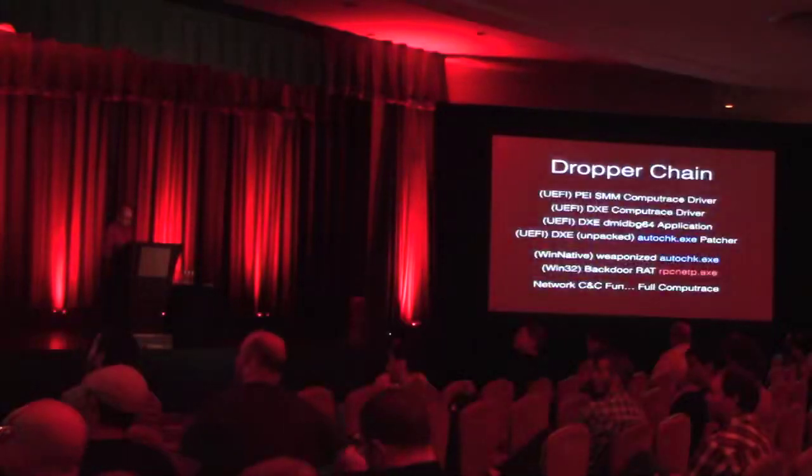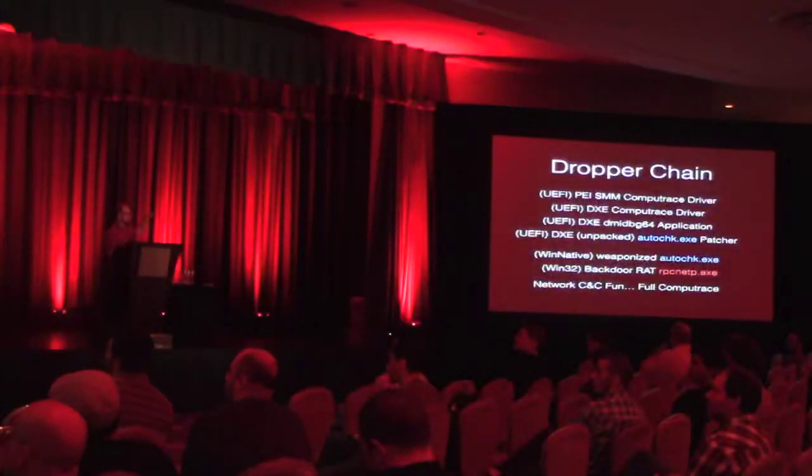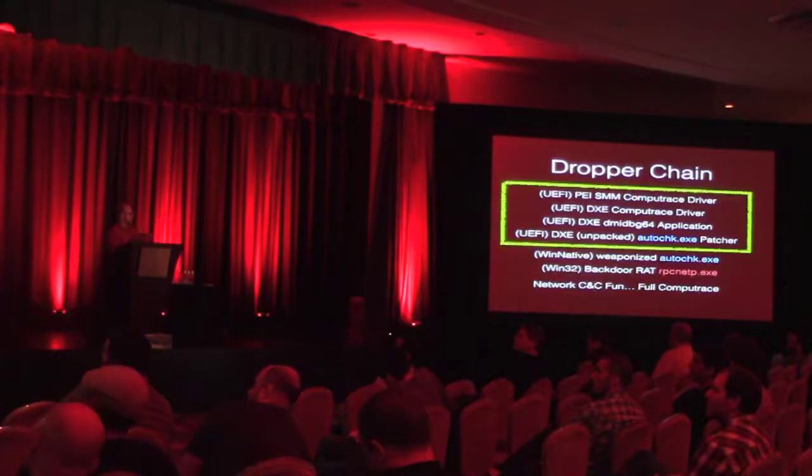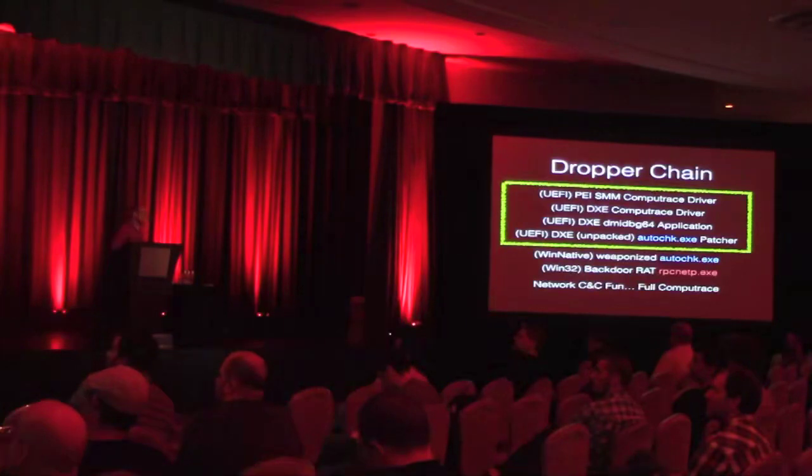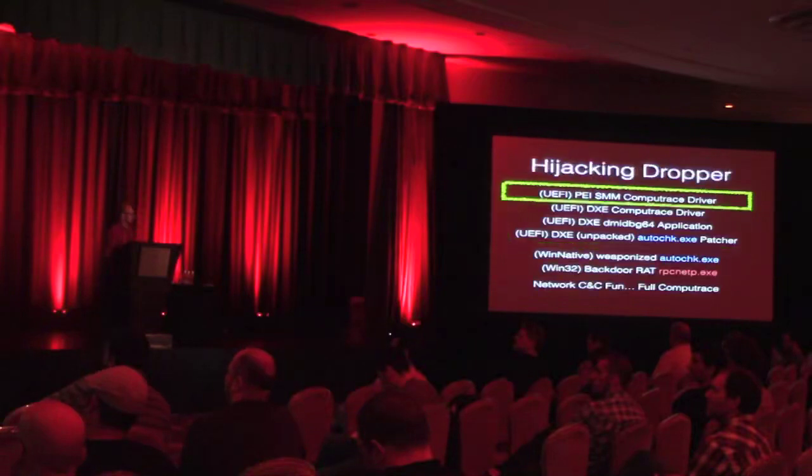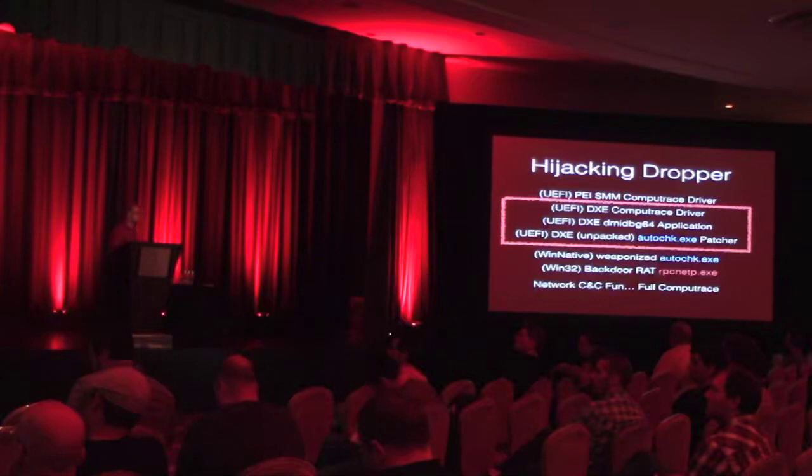So it's pretty simple to look at the dropper chain and say, all right, what do I want to target? This is all running in UEFI land. The top two just check to see if you have a bit enabled inside your NV flash that says, hey, I want you to enable CompuTrace. So we just get rid of that and focus here, which is, let me isolate the dropper. Let me get the application code inside UEFI, and let me replace, in this case, the .data section, which contains the RPC net.